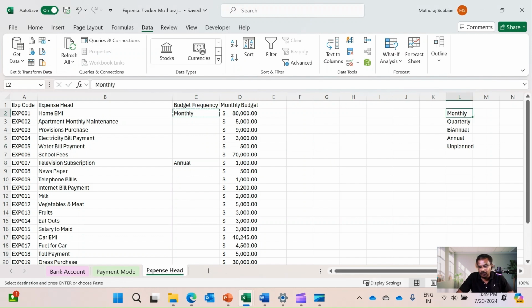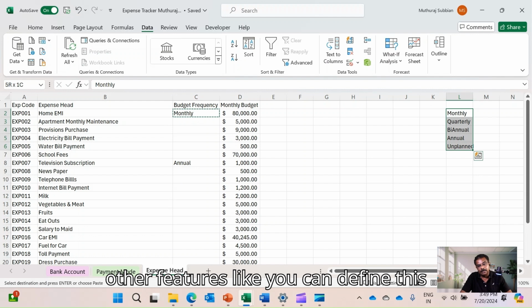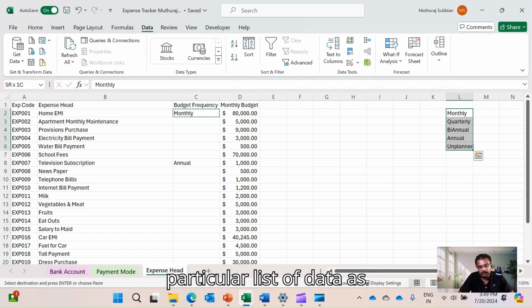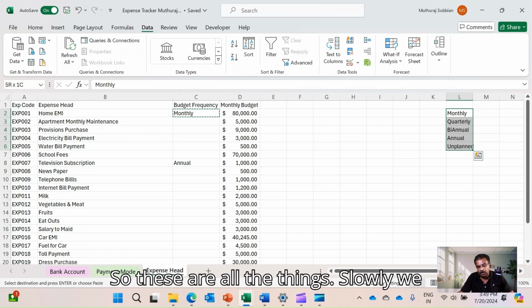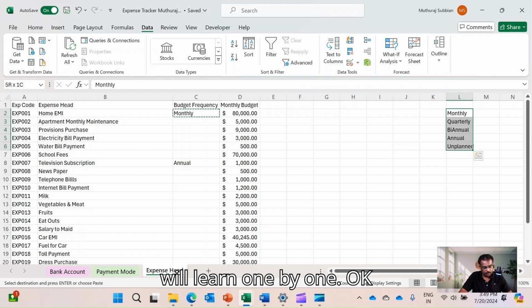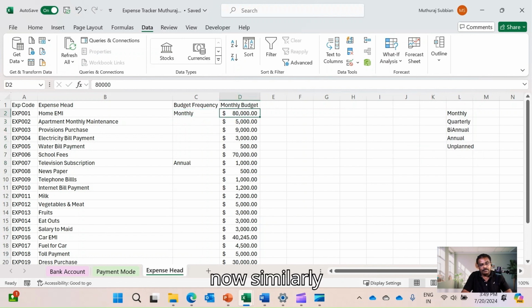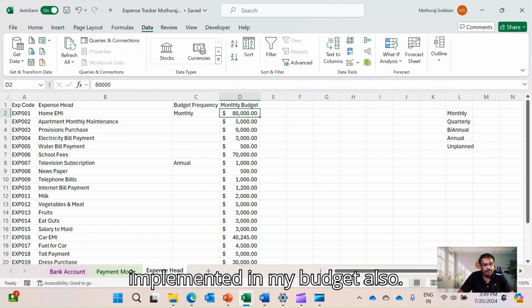You can use other features, like you can define this particular list of data as a named range, and you can use it. So these are all the things we will slowly learn one by one. Okay. Now, similarly, I want a validation rule to be implemented in my budget also.